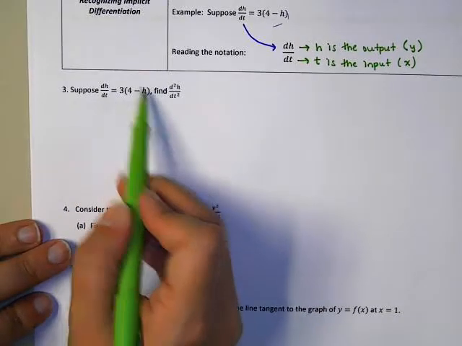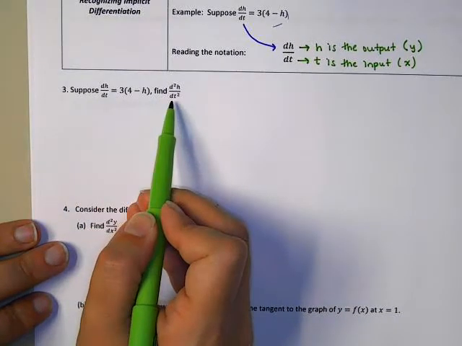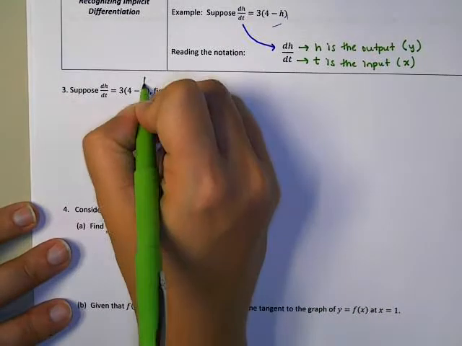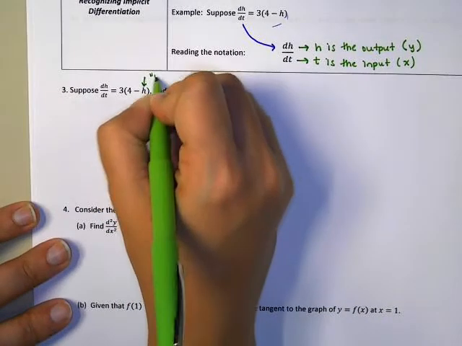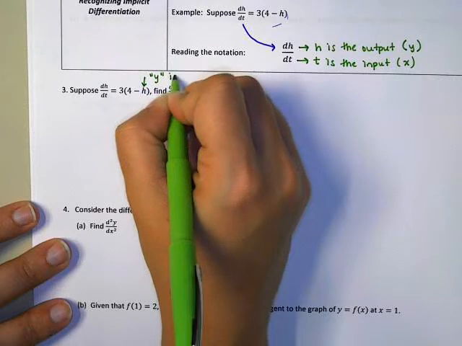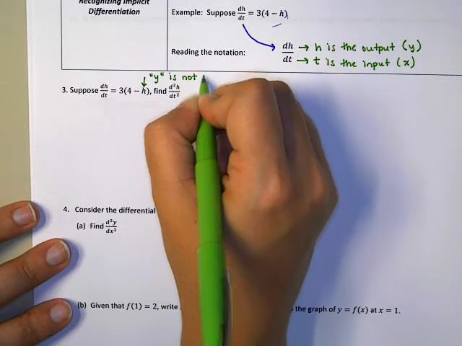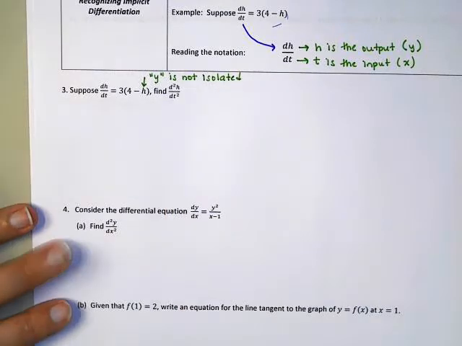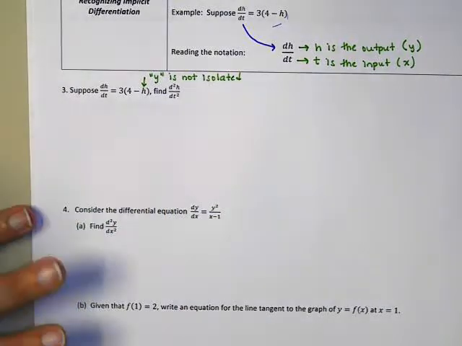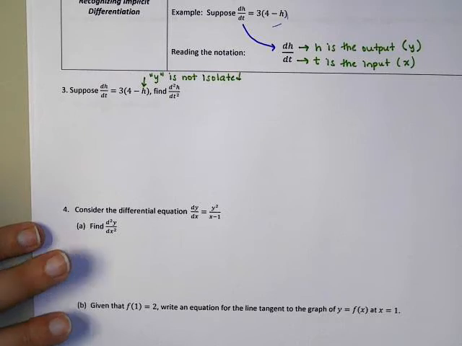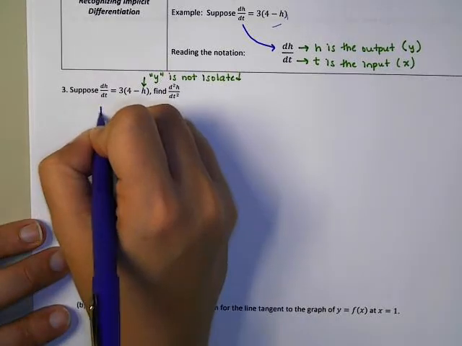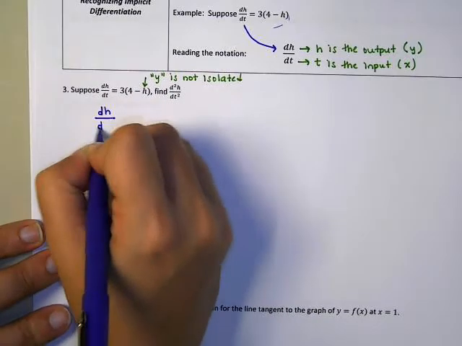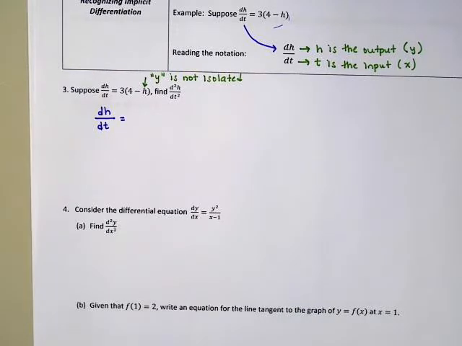What that means is that in problem number 3, where it says, here's your derivative, find the second derivative, I need to recognize that the y, the output, is not isolated in this equation. It's part of the equation. So, if I want to take this derivative, I'm going to need to use implicit differentiation. The first thing I like to do here before I take the second derivative is I like to simplify the first derivative, just like I did in the previous problem.